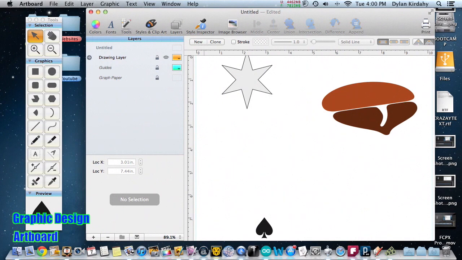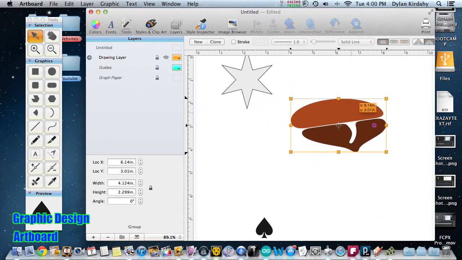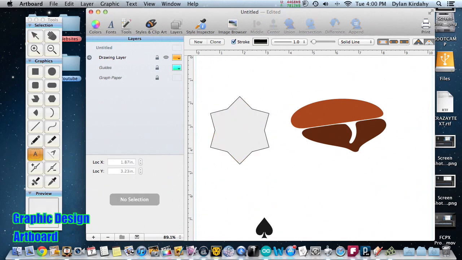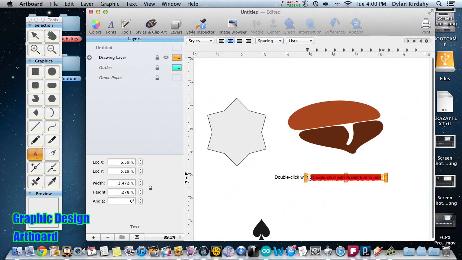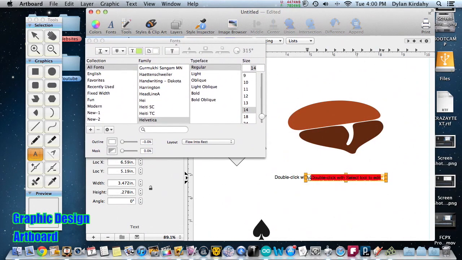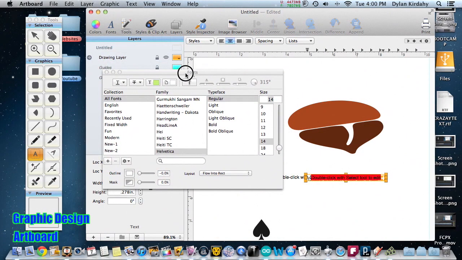Here we have Artboard. An artboard is a vector graphical design software. So you can make vector thingies, you can make stars and edit them and do all kinds of cool stuff. I find it very useful for text especially because there are tons of aspects of text that I can edit. I can edit the color, font, outline, all of this kind of stuff, and that's what's really cool and very useful for me. It is kind of glitchy, but it's still an awesome, useful application.